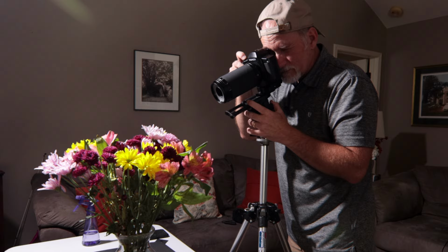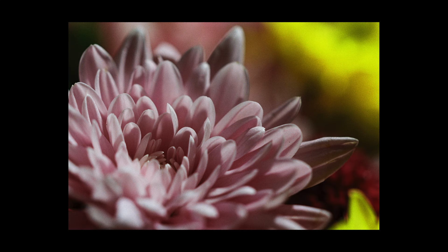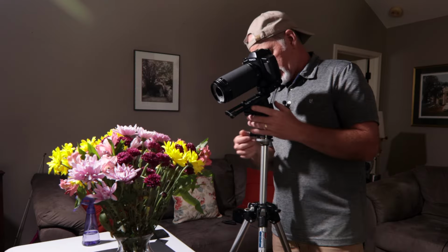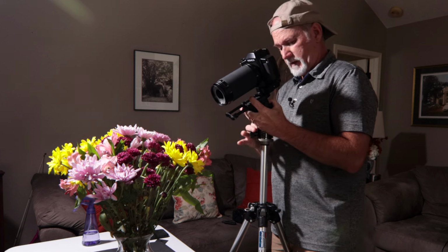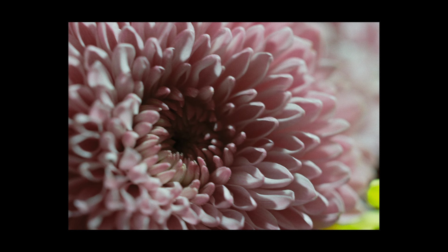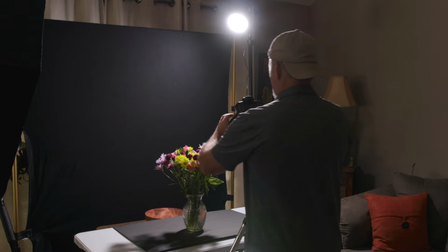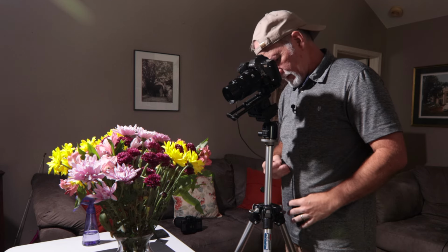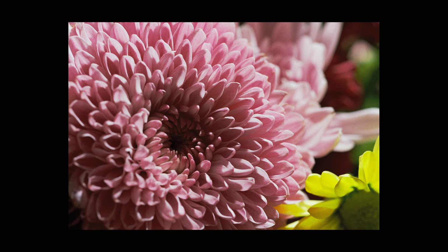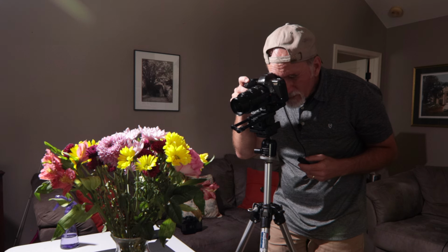All right, we'll do flash first. All right, no flash. While we've got this light set up this way, we've got this nice strong back directional light coming in here. Let's make some more use of it. All right, flash. Let's put the Minolta back on. 2/3 of a second at f/8. Quarter of a second at f/8.